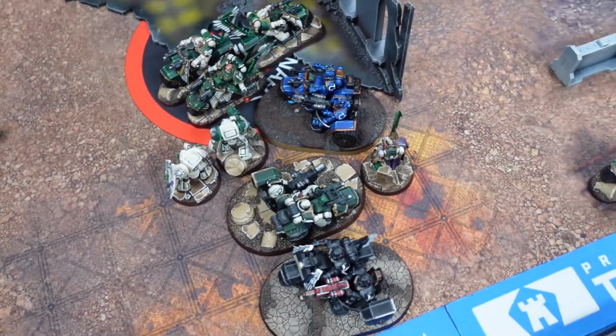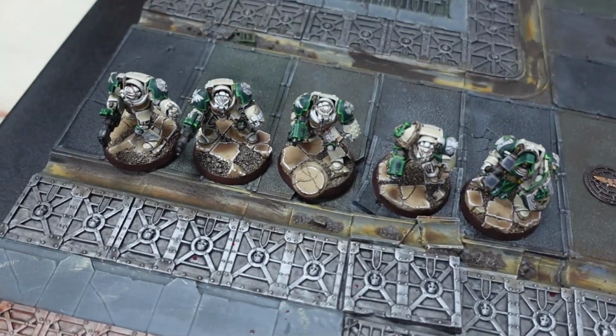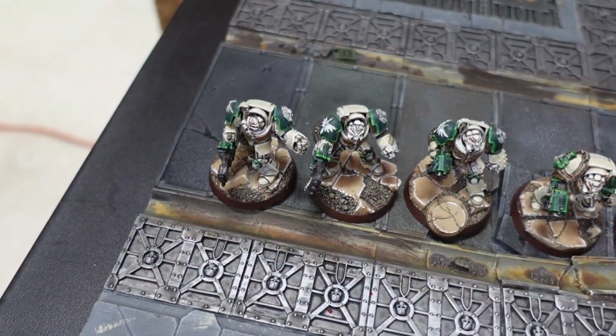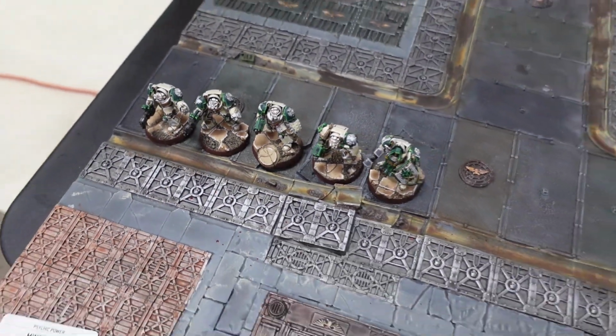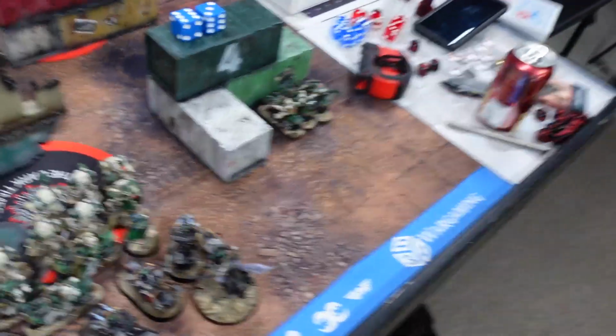And in Deep Strike, we combat squatted our big 10-man. So we put the 5-man here with a Thunderhammer, Storm Shield, and then 2 heavy flamers in Deep Strike. So let's see if they come in and do some work on some of his cultists. That's it. Now we can roll.